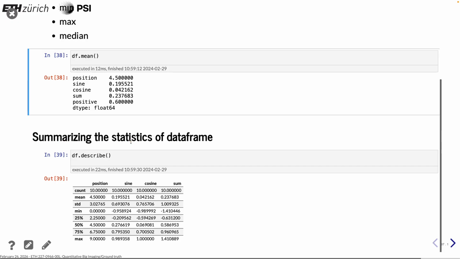We can also summarize the statistics of a data frame, and we could of course compute for every one the mean, standard deviation, etc., etc. But there is a command, as this is a pretty common operation. There is this df describe command, which actually gives you all this information in a nice table. So a convenience function, which is pretty good. It also even gives you the quantiles, 25, 50, and 75%, and the min and maximum values. So that's quite a convenient function to have, at least when you start doing the exploration of your data.